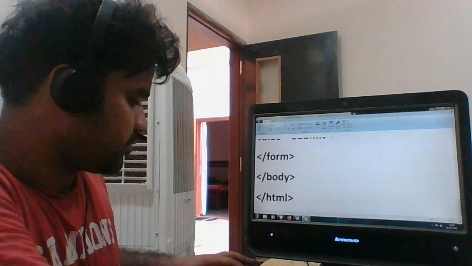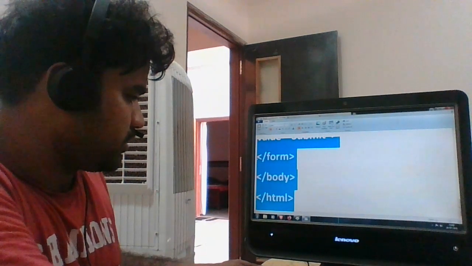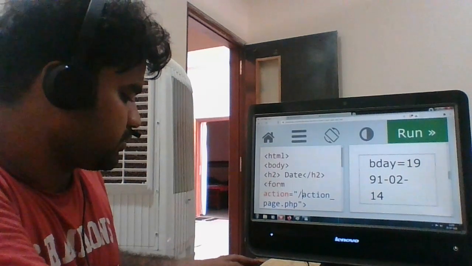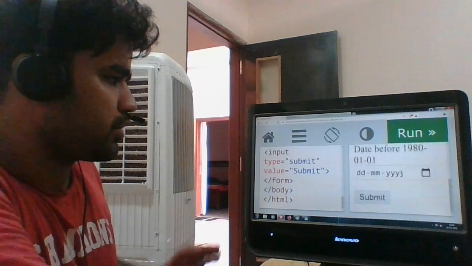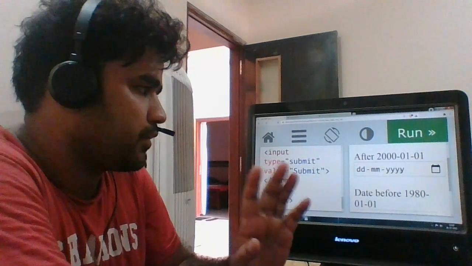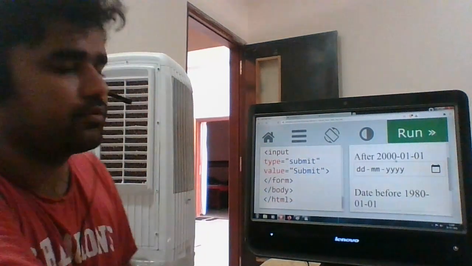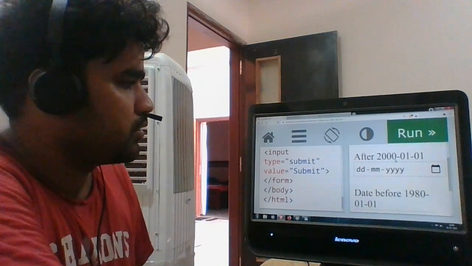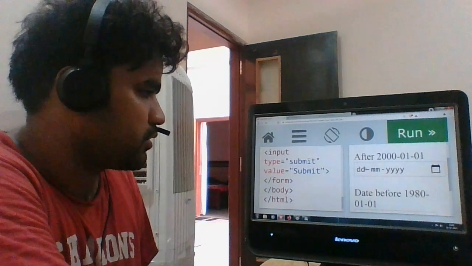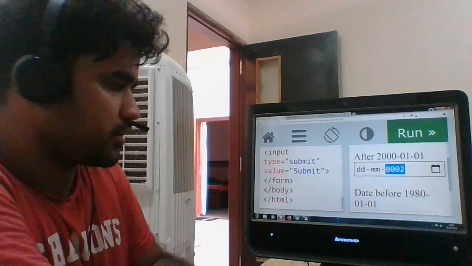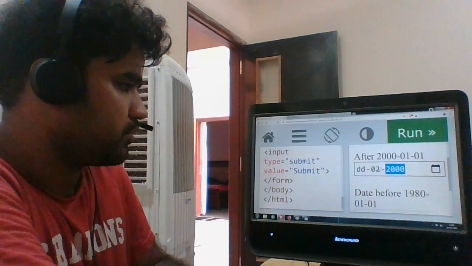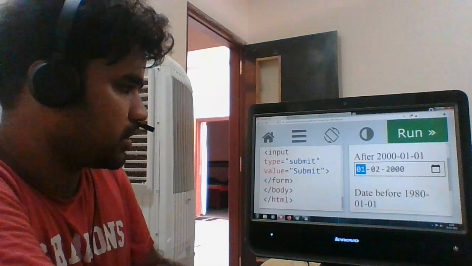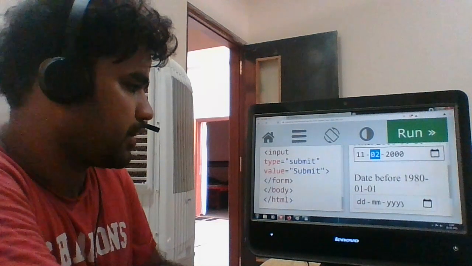So just for the demo purpose, then copy it, take it to your emulator, go ahead and paste it, run it. So it says, I have to enter these two dates. One date it says has to be after 1st of January year 2000. So let me define this as 2000, and month I'm giving it as 02, date I'm giving it as 11th, and it says before 1980.